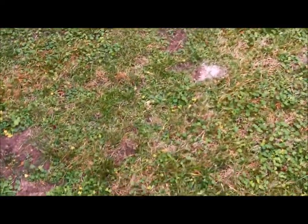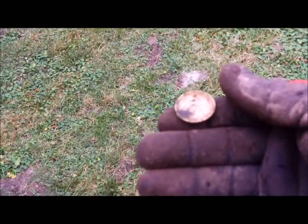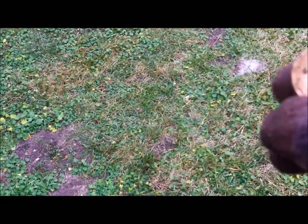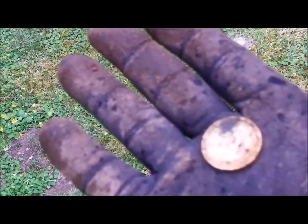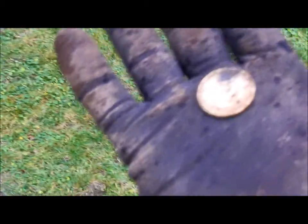Now, I'm not too sure, I think I could have found a pretty cool coin here. Yeah, there you go. I don't know, I think it's Danish maybe? I'll show you, you'll be able to see it better later on when I take pictures of it, but that is pretty cool. I don't know, wherever krona come from. Denmark, Danish maybe? It's pretty cool. Ah, wicked. Right, I'll clear it up and show you later.